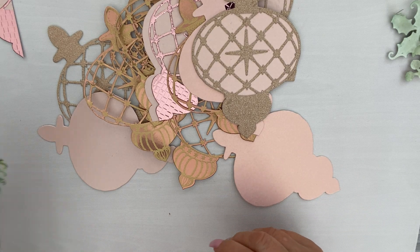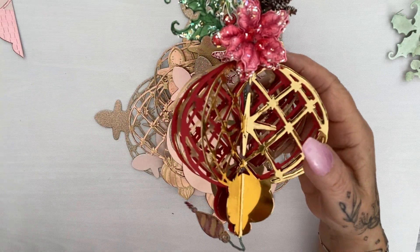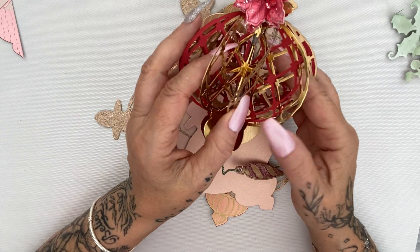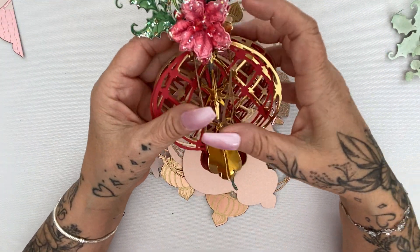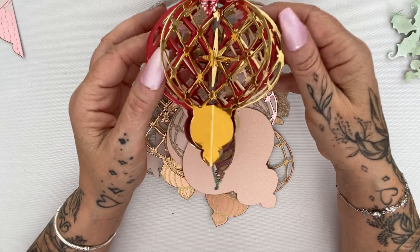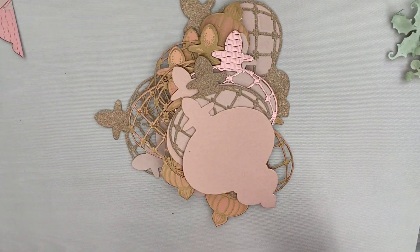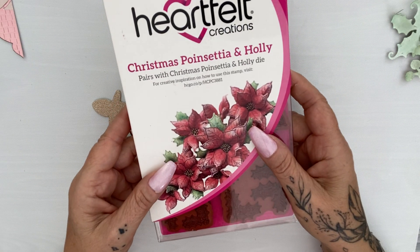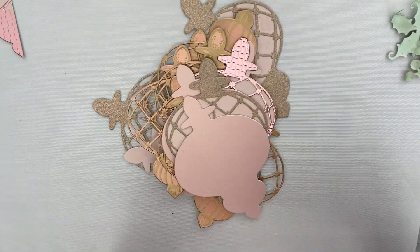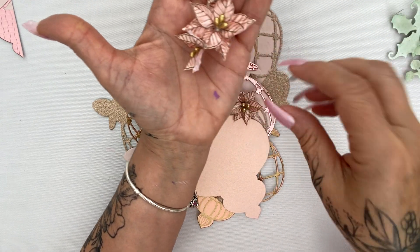Let me show you — a good few weeks ago, about six weeks ago, I made this in a Facebook live. It was off the cuff, not what I'd planned to demo. I made it and thought: I love the concept but there's got to be an easier way. So I grabbed all my stamps and dies from the holiday ornament set — I'm using all three of these today — and also the Christmas Poinsettia and Holly stamp and die set from the Candlelit Christmas collection.